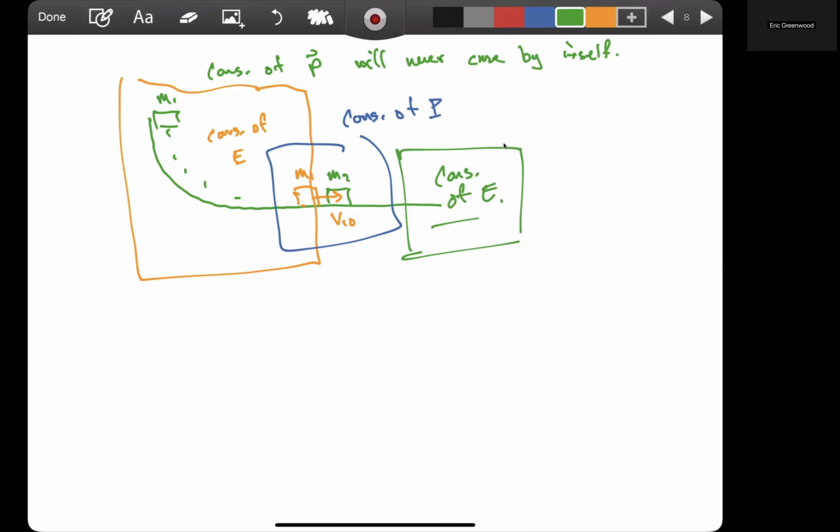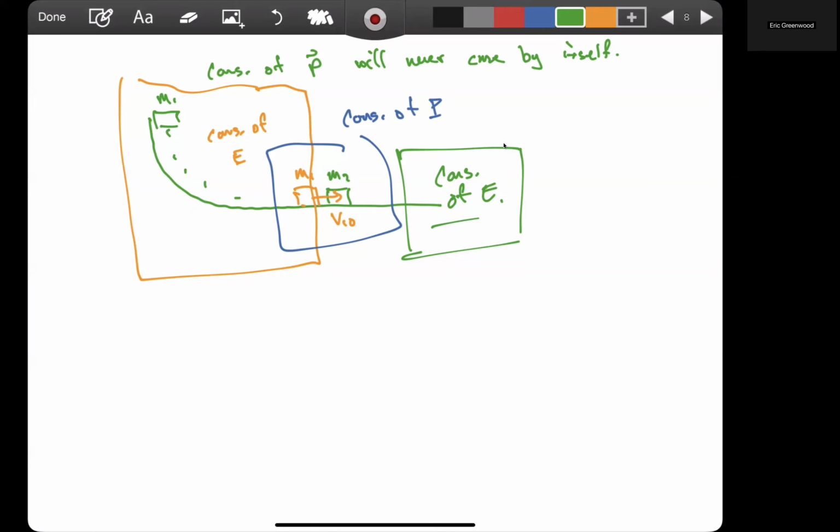So in any problem involving momentum, it's pretty much going to work like this. You're going to have some sort of energy conservation followed by momentum, so some sort of collision, followed by conservation of energy again. So you'll just have to work out the problem this way. So unfortunately, in this case, you will have to split it up, even if it is an elastic collision.